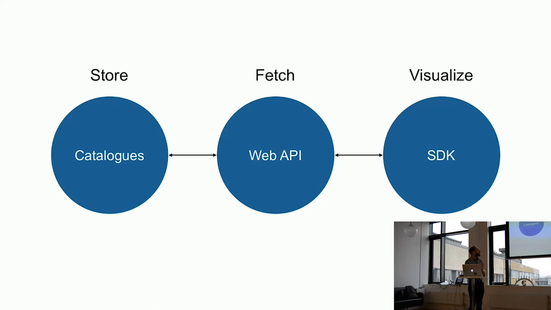But how does it work? Currently today, our customers store their product data inside catalogs, and this new web API that we are creating allows you to get this data out of catalogs and into, well, whatever you want. But once you have the data, maybe you want some help to visualize the data. Creating a 3D configurator is not something you want to do, so maybe you just want to use the one we provide you with. So that's the basic idea.